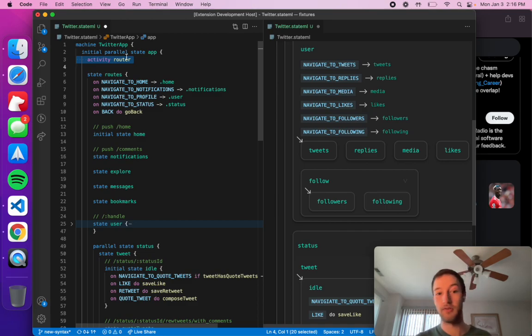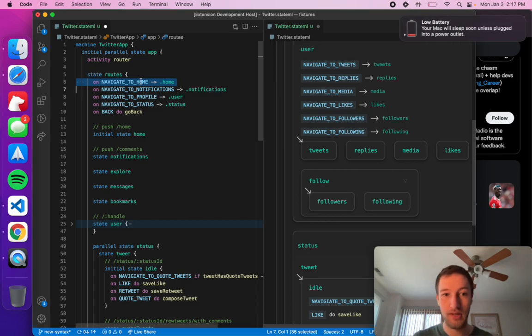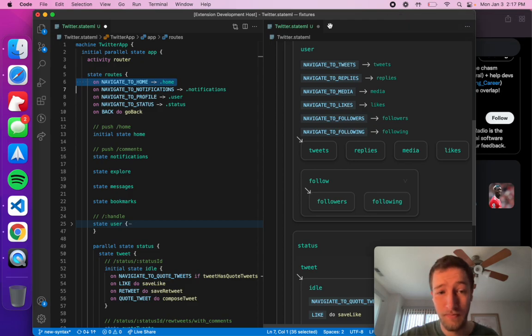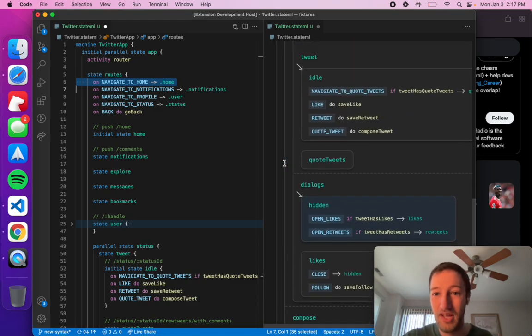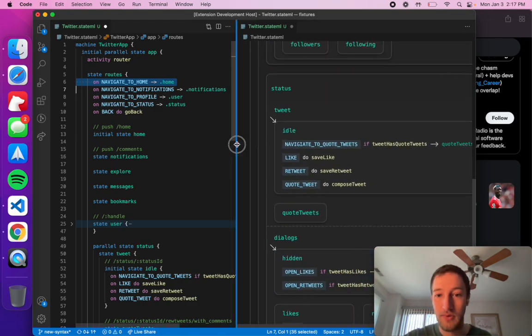We're able to communicate it through events, and those events can be user clicks, navigate to home, and it could also be raised by the browser saying, hey, the user pressed back and they want to go to home now, so we need to bring them to home. That's really important as we try to break down these complicated systems and then additionally document and visualize what they look like.